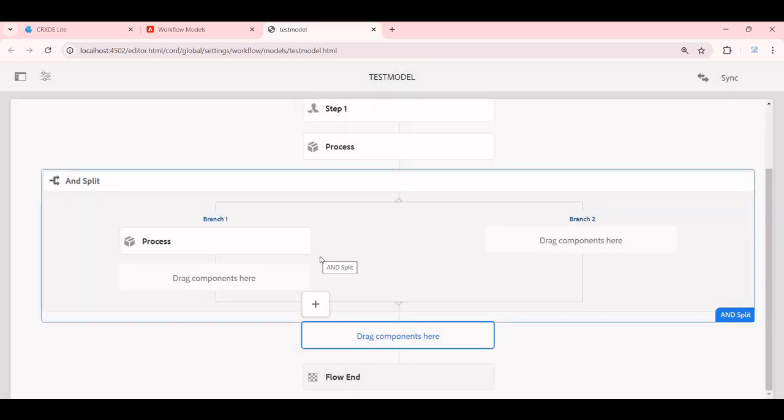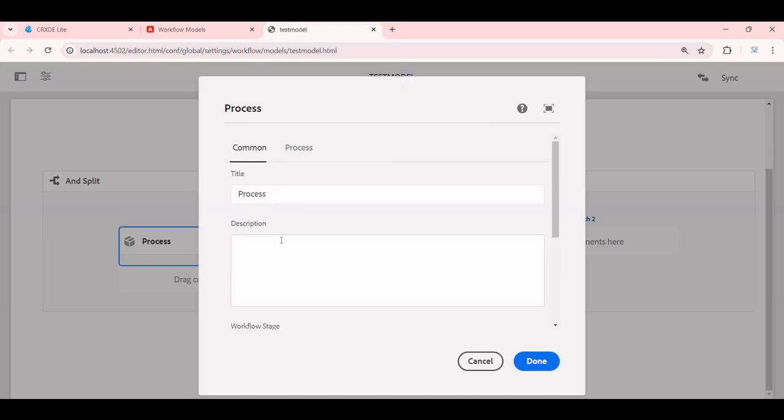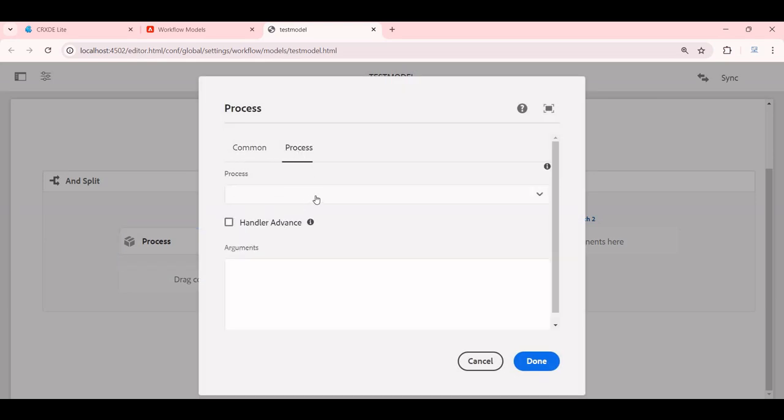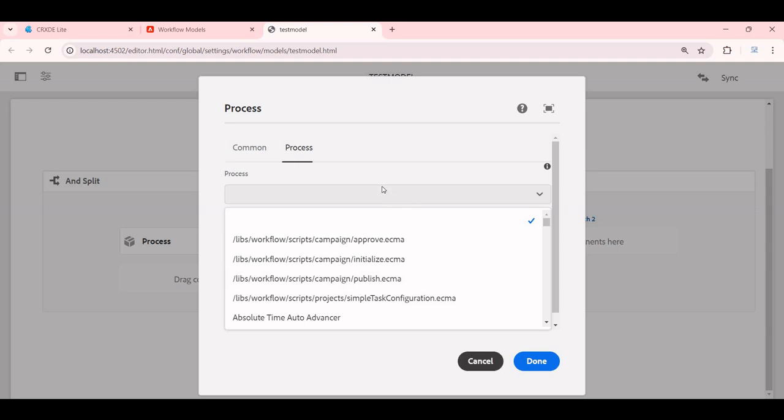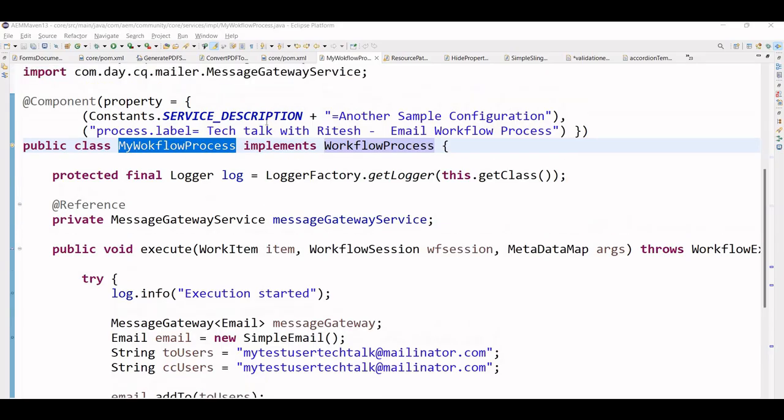And finally, once I am done with it, this is how the workflow model will be executed. The only thing is, we just added a process step here, which is some action I want to do. So for example, here I have added that process step of activating the page, but maybe I want to do something which is not available out of the box, something very specific to my project. In that case, we need to create our own custom process step, and that will come here once we deploy the application, deploy our code, and that we can select. And that is also very simple, to be true.